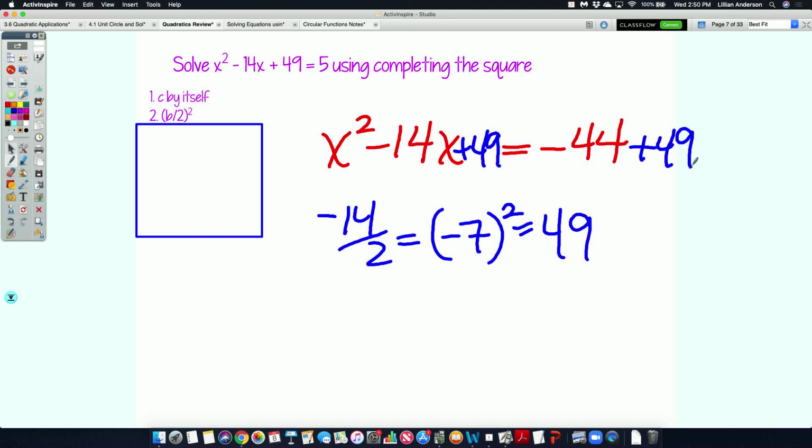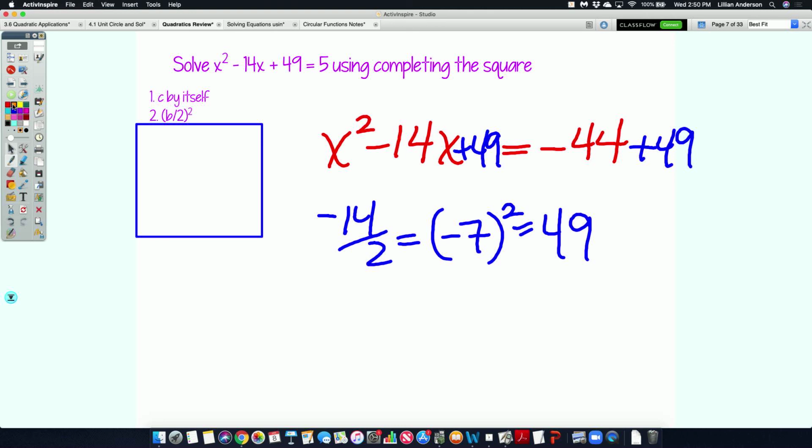Wait, completing the square is how you find vertex form? It is one way you can find vertex form, but it's also used to solve. But when you are solving versus when you are writing in vertex form, you're solving so you would add to both sides. But when you are doing vertex form, everything would be on one side, and you would subtract that second number. You could technically still do it that way, and have it on the other side and then bring it over here.